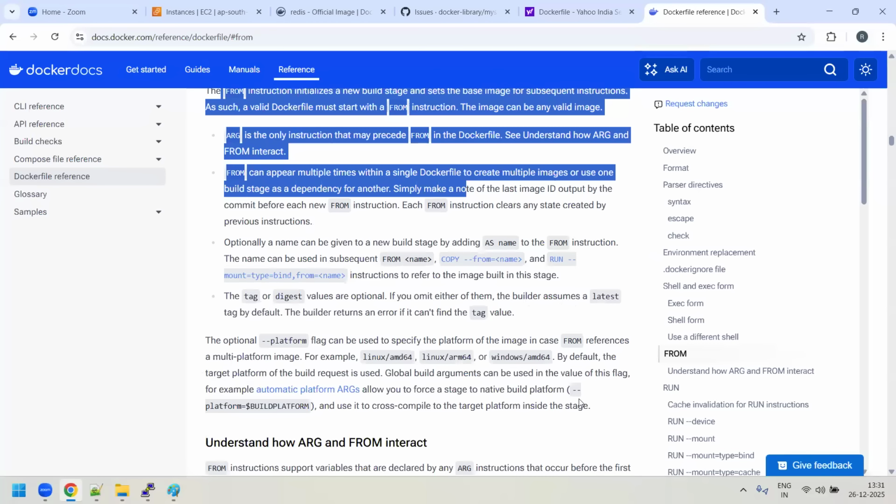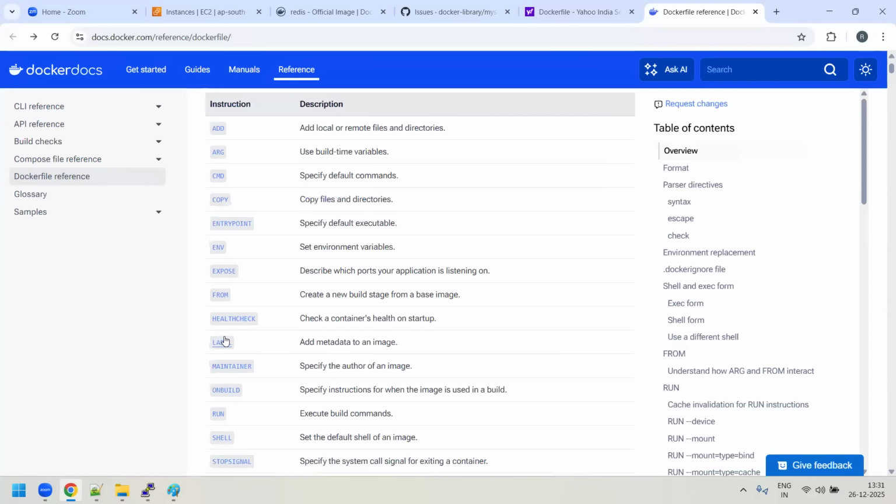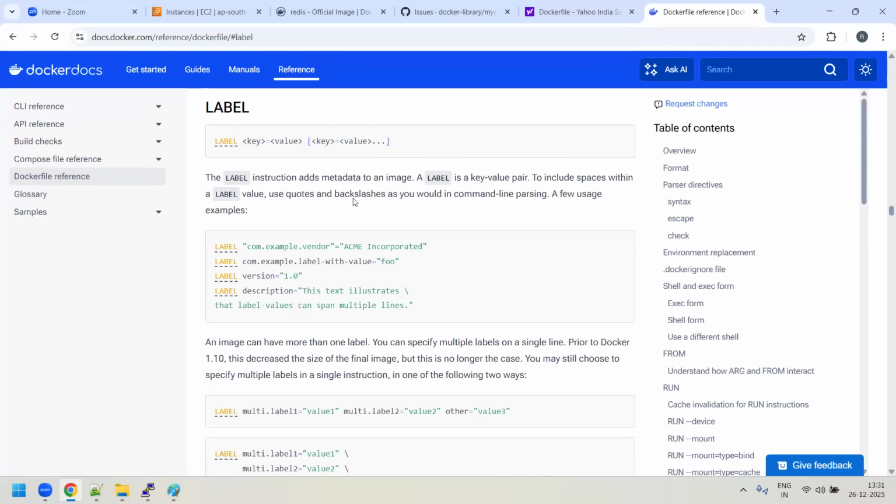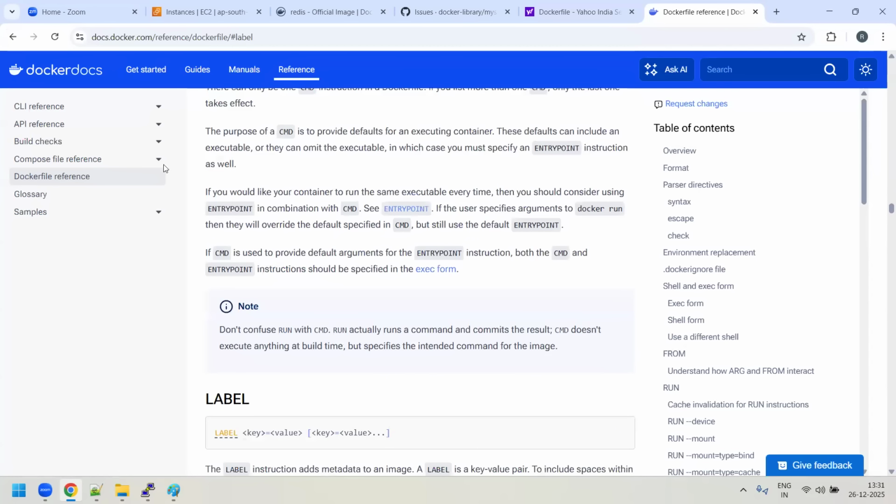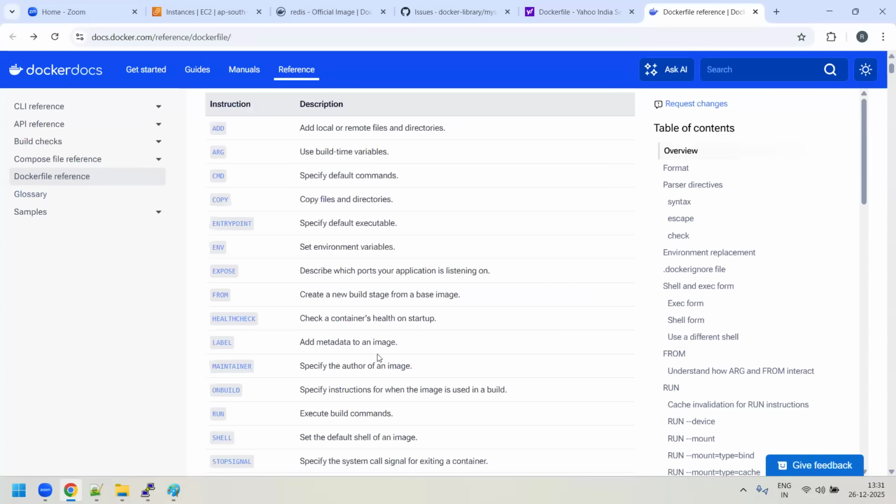And similarly with LABEL also. If you go to LABEL, see, it adds metadata. As the name says, LABEL adds metadata to the image. Suppose you want to pass some information to your image itself, then you can call it a label. When we try all these things practically, guys, we will learn everything in a perfect way, right?